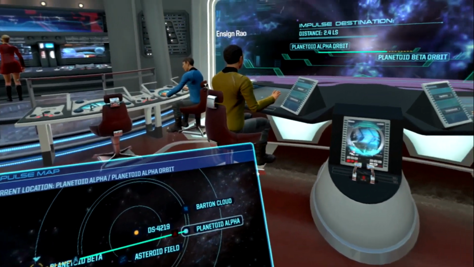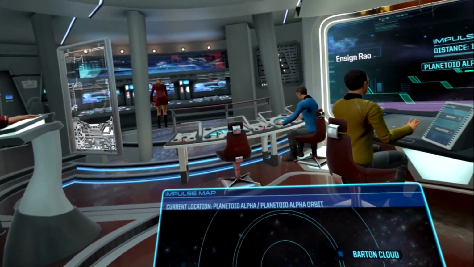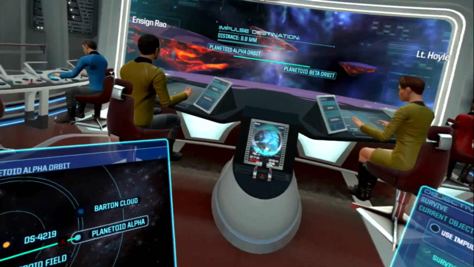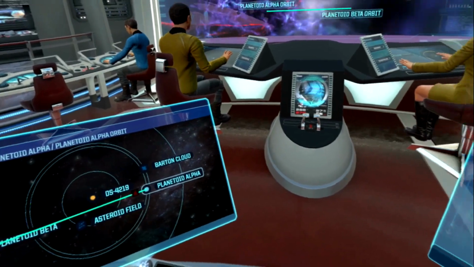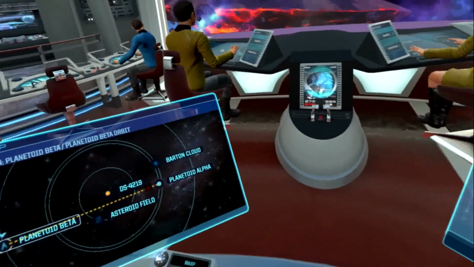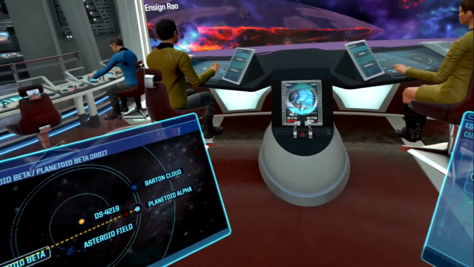The ship is kind of locked. You can't do much when you're doing impulse. Warning. Subspace distortion has stabilized, Captain. We're clear for warp. Torpedoes are fully functional. Torpedo launchers repaired. Torpedo launchers fully operational. That's the first thing I'm doing.